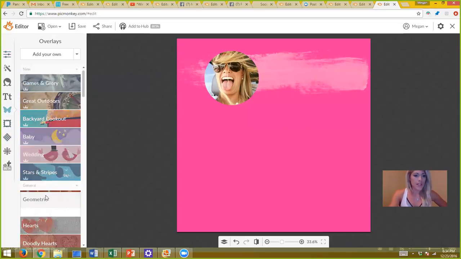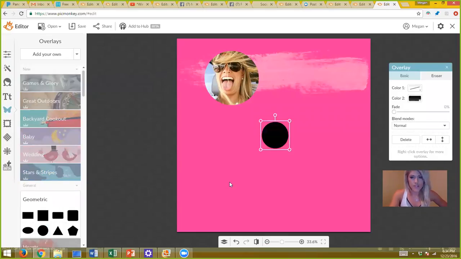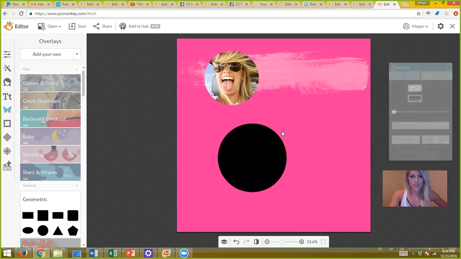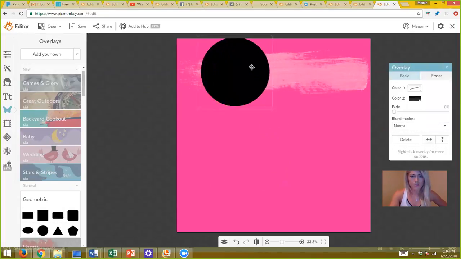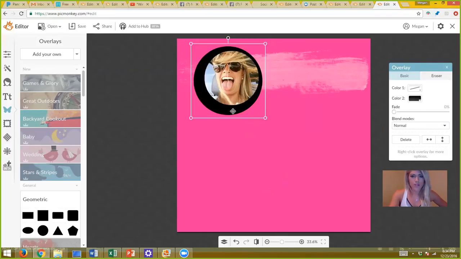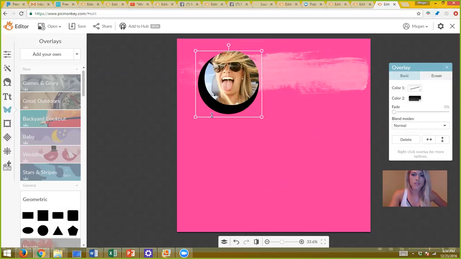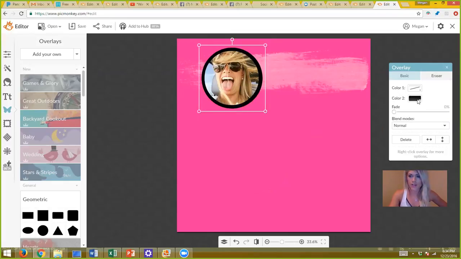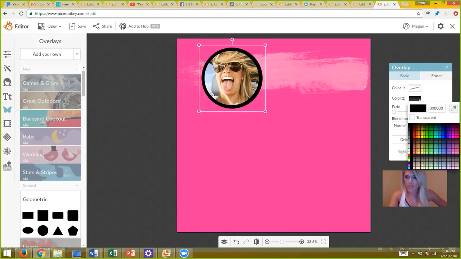So I usually like to add in layers, like I said. So let's just say I need to send that backwards behind her. And let's make it, this is where you can, like I said, color match using this.